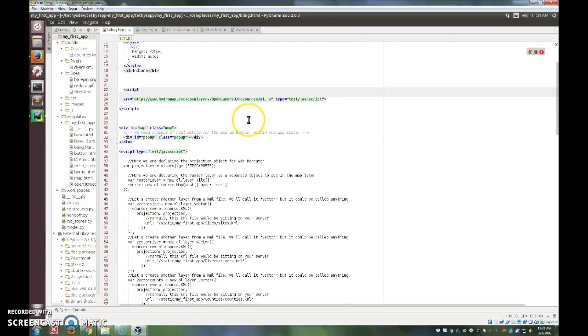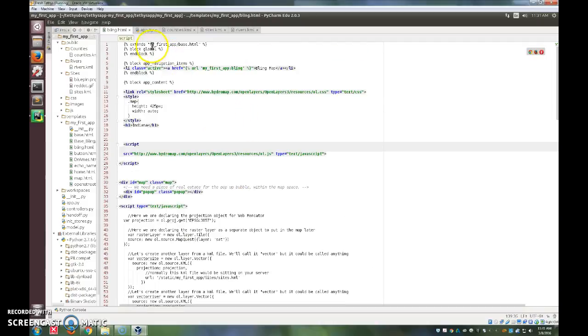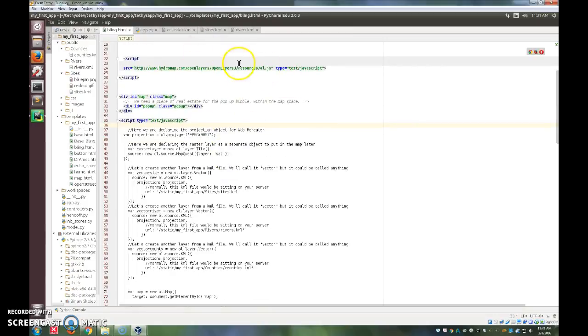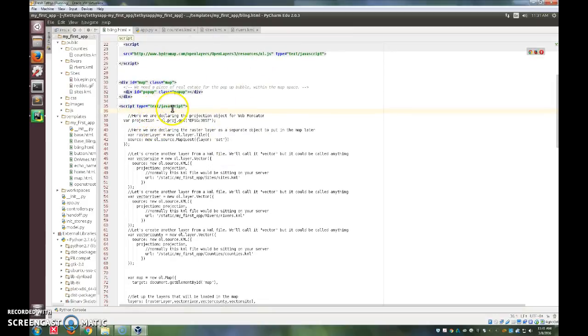This is the Bling HTML page. The beginning of the page just simply states it's an extension of the base, which is the app.py file that we just looked at. And at the very beginning, we state our header, we have some mapping styles, and some references to OpenLayers, which is where most of the interaction and most of the really hard work has already been done for us. And then we also declared our map and pop-ups, which are going to be the main things that we're going to be looking at. All of this is in HTML. The rest of the script is mainly in JavaScript.